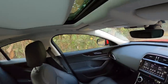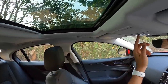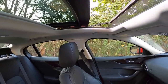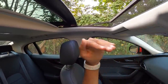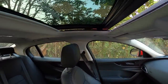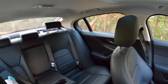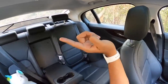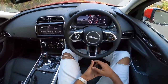Opening the sunroof blind brings in a lot of airy feeling, and pressing the button opens the sunroof itself. Cheaper cars offer massive panoramic roofs, which you can't help but notice as a comparison. There's also a sun blind for the rear window operated by a button on the headliner, and it works perfectly. The paddle shifters are nice to operate and feel very nice to the touch.